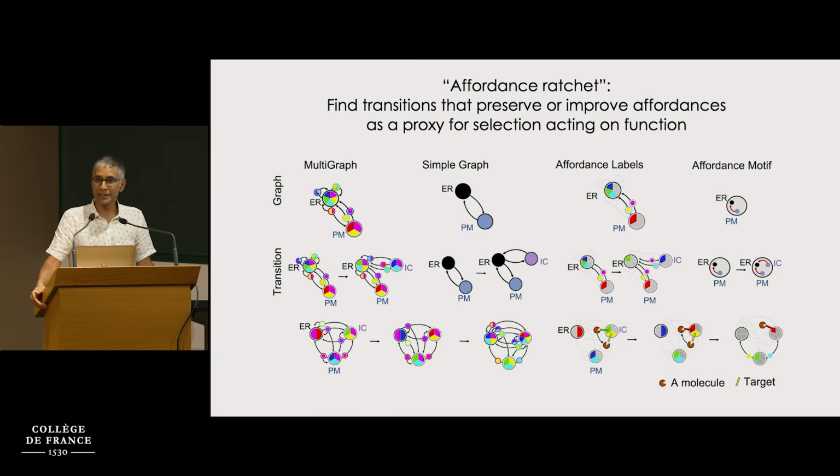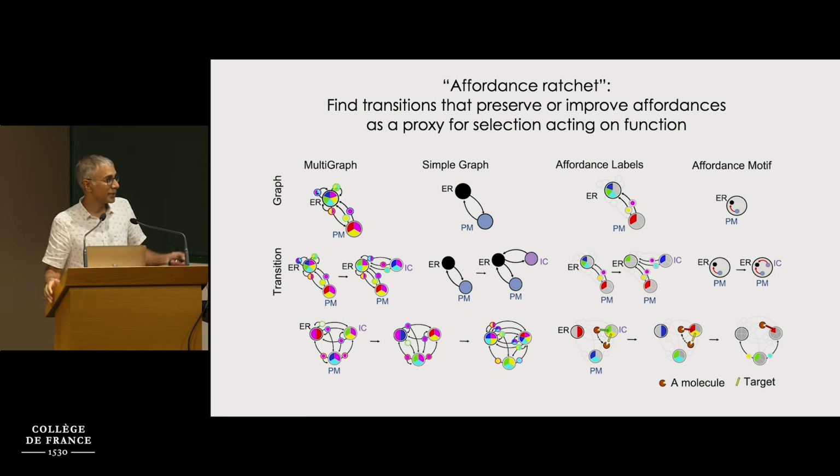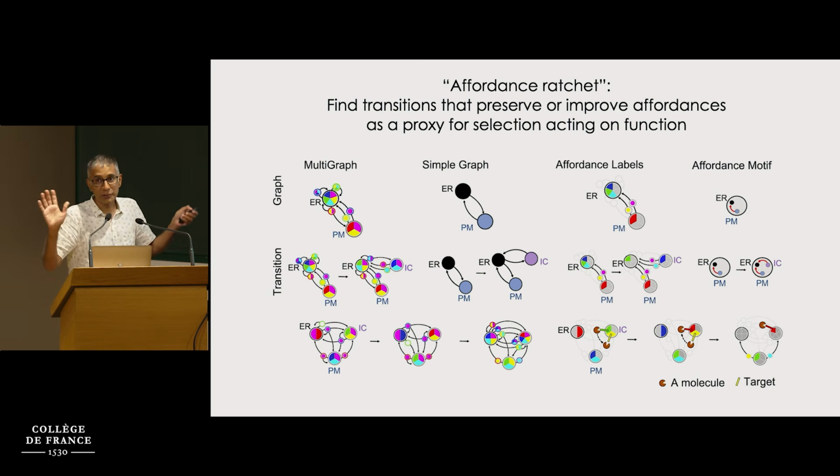So after a while we decided, and that's when we came across this affordance idea, what we really want is to create compartments that are usable for a variety of functions without committing to which function they are being used for. To make a compartment usable, just follow me along in this bottom right part. Maybe this compartment, which is that internal compartment, for its function requires a little Pac-Man molecule to be localized there. And I don't know what it is, but for some function, right? Now, as long as that Pac-Man molecule has a particular marker on that compartment it interacts with, for example, initially it's interacting with the green marker, which is not found anywhere else, the system is fine. And the yellow marker is also not found anywhere else, so it could change from green to yellow, and this is all neutral with respect to function.